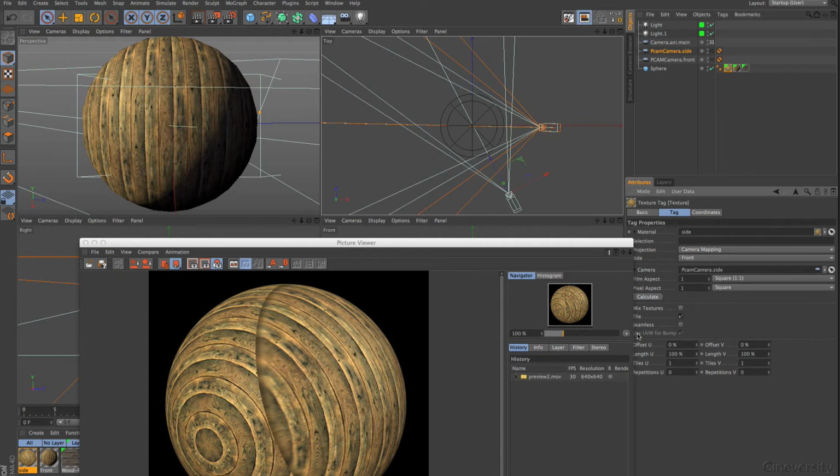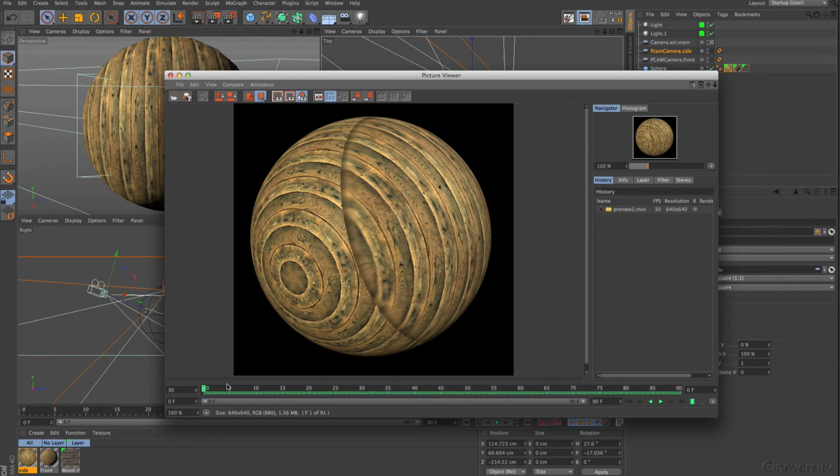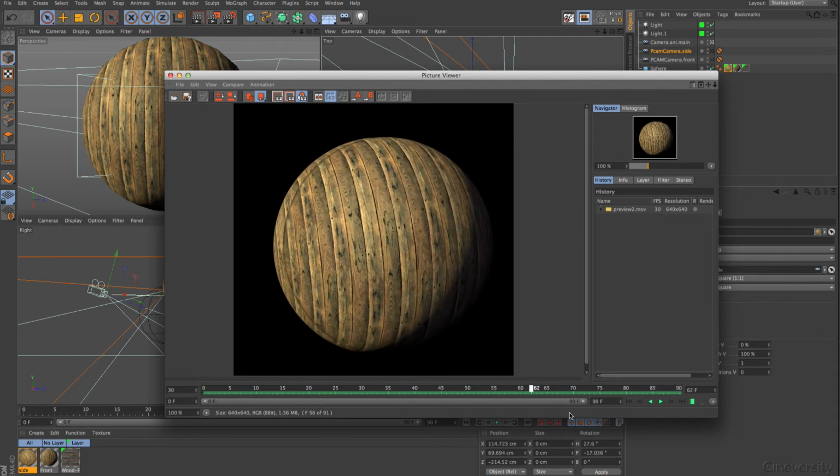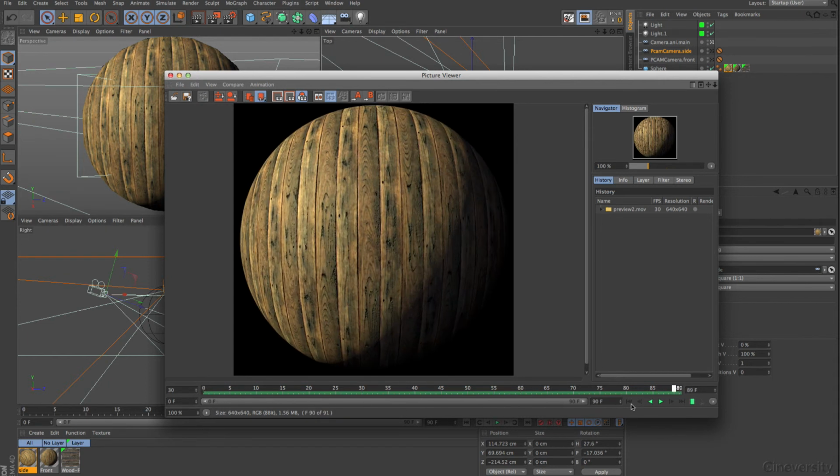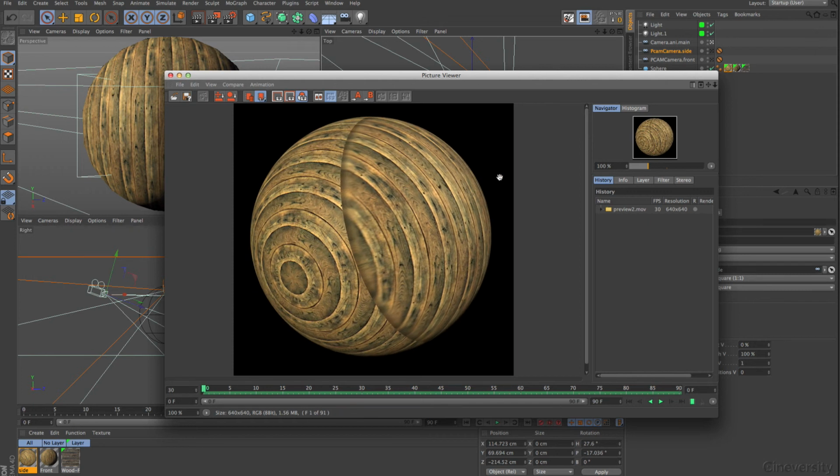Also here calculation was pressed and nothing has changed here. That produces then exactly this as result based on the animation camera rendering. And the animation camera could have moved between these two cameras more wildly or more smoothly, whatever.